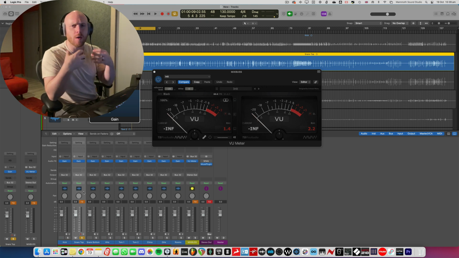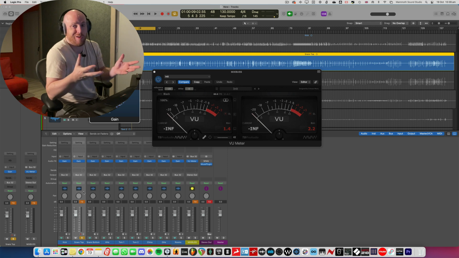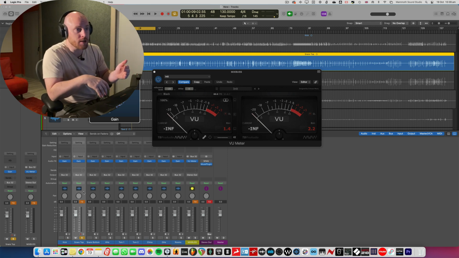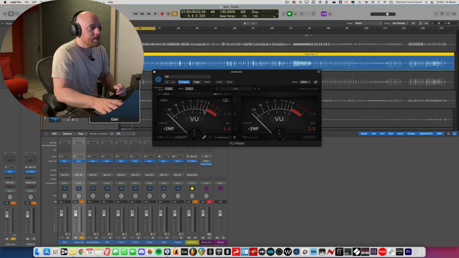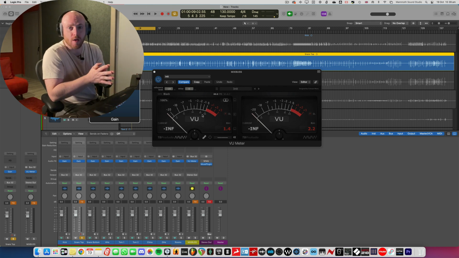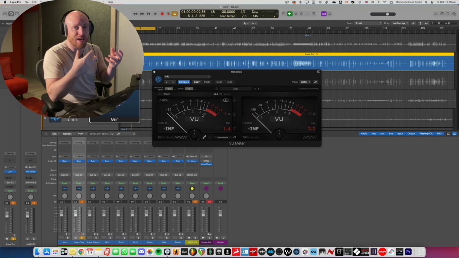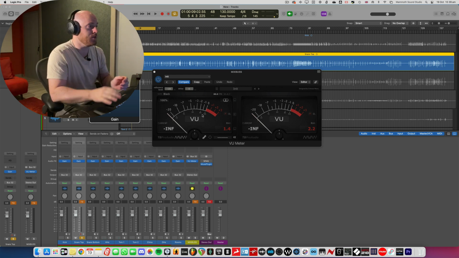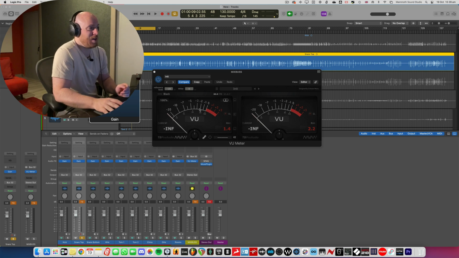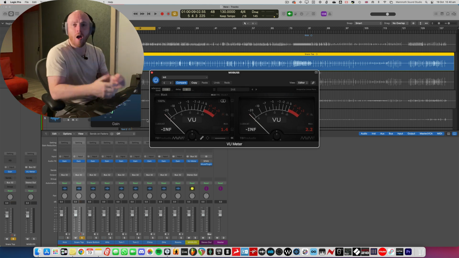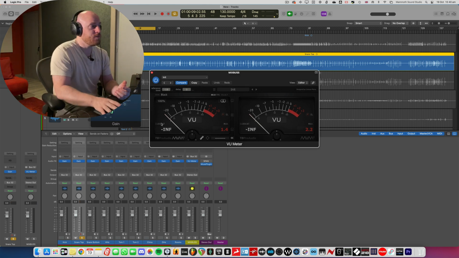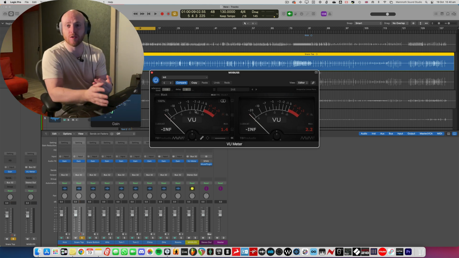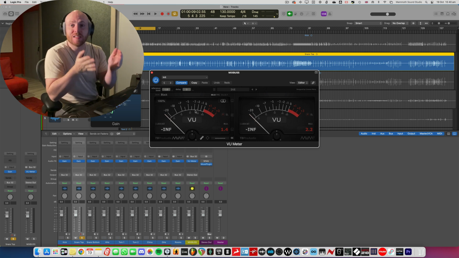But in terms of how we perceive things as a human, which is how we listen to stuff, it's not a very useful measure. The VU meter is much more useful as a measure of how we perceive sound because it's a much slower responding measure. It's much more akin to how the human ear responds. So in terms of it feeling natural, this is a good measure. However, it relies very heavily on the input signal being relatively consistent.